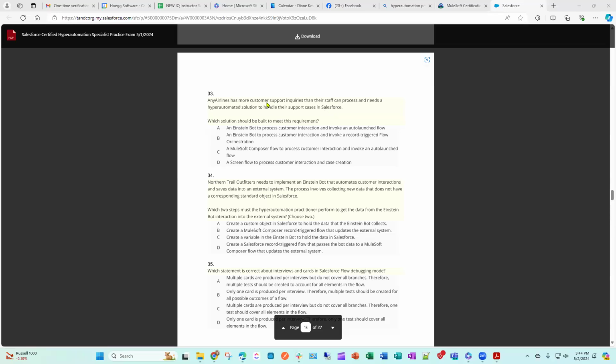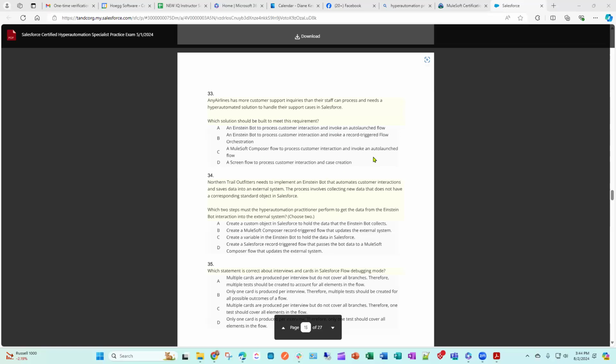Okay, so again, think of this, a bunch of customer support inquiries: a screen flow to process the customer interaction and case creation, a MuleSoft Composer flow to process customer interaction and invoke an autolaunched flow, an Einstein bot to process customer interaction and invoke a record triggered flow orchestration, or an Einstein bot to process customer interaction and invoke an autolaunched flow.